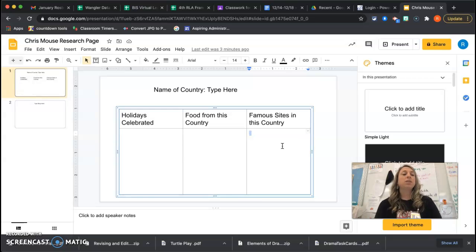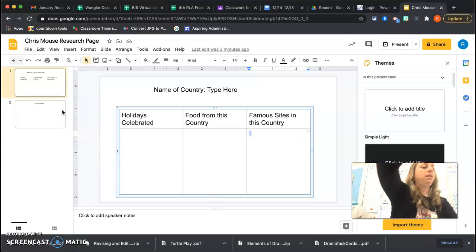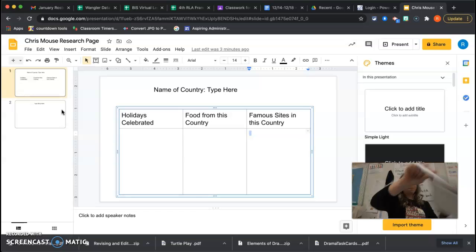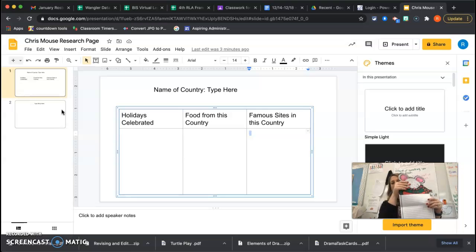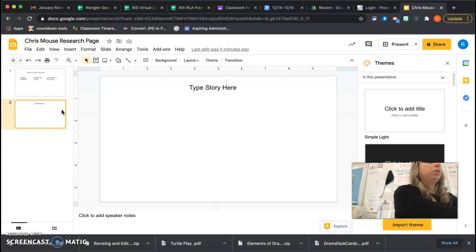And so when you go to type your story about Chris Mouse, you can print out the stuff that's on Google Classroom, and you can create the Chris Mouse that looks like this, and you can send me a picture, okay, if you want to cut yours out and piece it together, or you can tap it on this document right here, whatever you want to do at home. But this is how you're going to write your story.